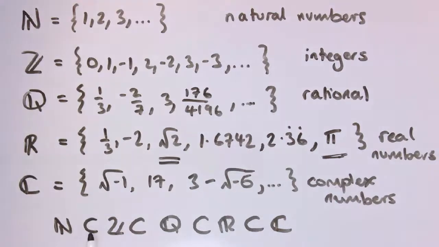Using our set notation remember this means is a subset of. So anything that's in N is also in Z but Z has some extra stuff. Anything that's in Z is also in Q but Q has some extra stuff. Everything in Q is also in R, everything in R is also in C and these sets are getting bigger and bigger. So these are just containing some elements of these larger sets.